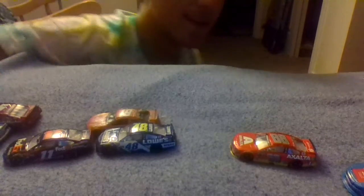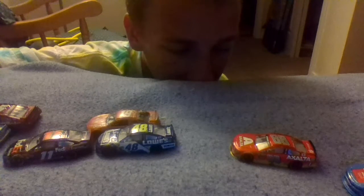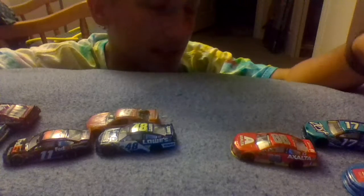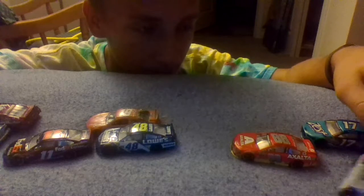Again. But big time damage to a few cars. The 88 is one of them. Right front's punched in pretty good. The 11 as well. In fact, he's the one that dove the corner, and that's what set that off, I believe. That's what set this wreck off. No place for anybody in that scramble to go.